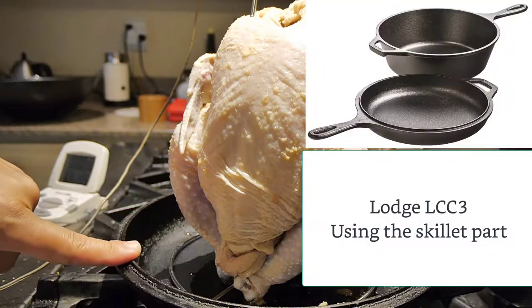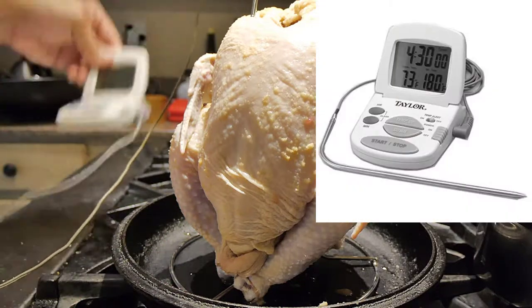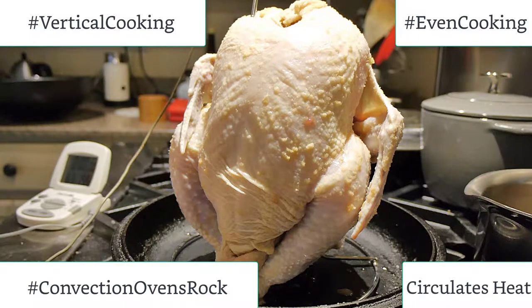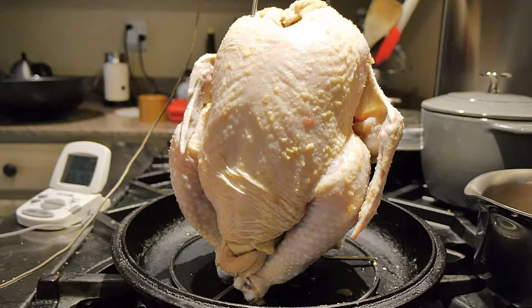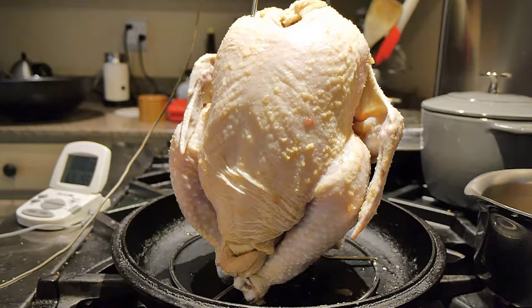We're in our cast iron skillet, beer can chicken holder, Alton Brown style meat thermometer, got it stuck in the breast, and we're gonna go ahead and stick this guy in the oven. Now the other thing is, if you want a chicken to cook really well, you really need a convection oven, just so it'll circulate heat all around the chicken, and you really need to cook it vertically instead of laying down horizontally. If you don't have either of those things, then I'm sorry. Probably buy less Starbucks and buy yourself a cast iron skillet and a vertical chicken stand, right? Or sell your iPhone and buy something useful like a vertical chicken stand. So we're gonna throw this guy in the oven, and then I'll see you when it's time to pull it out and lather it in some oil.